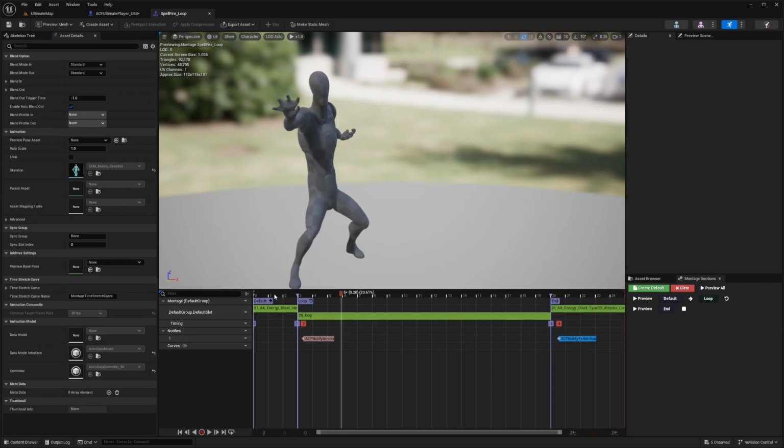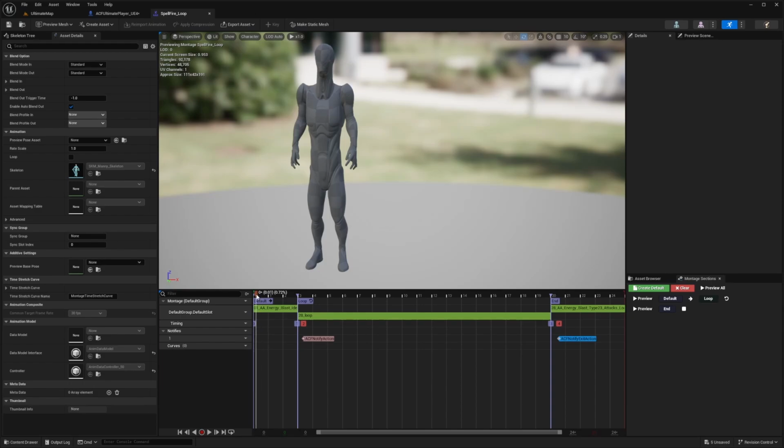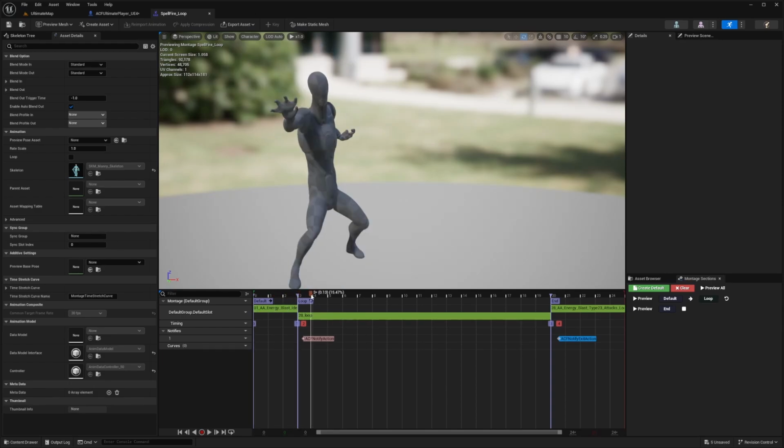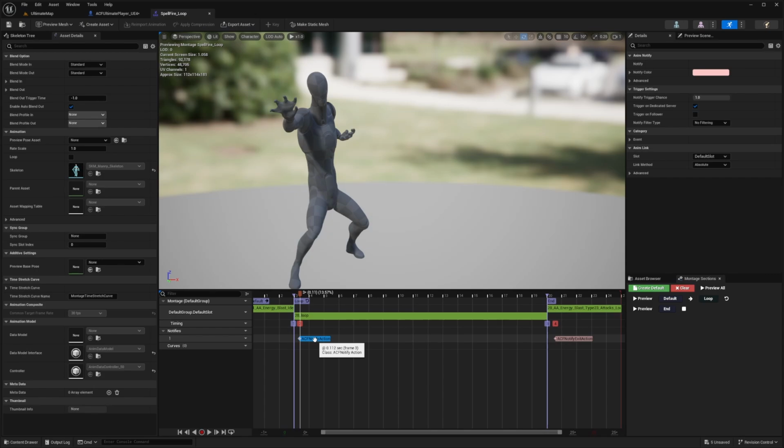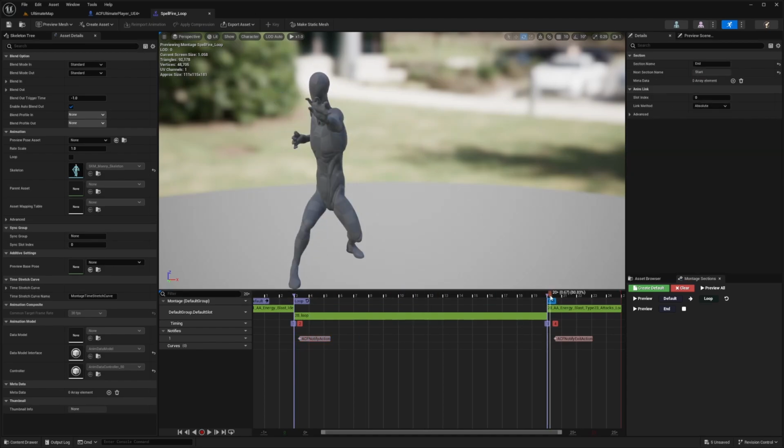What I did here was I have a default animation where he's idle and then he goes into the loop immediately. This will include the ACF notify action. This will start your fire shooting spell and it'll keep looping until you tell it to go to the end montage. The end montage will exit out of the fire one.